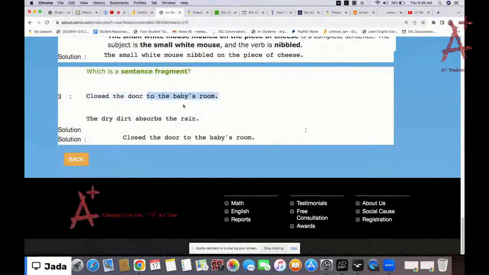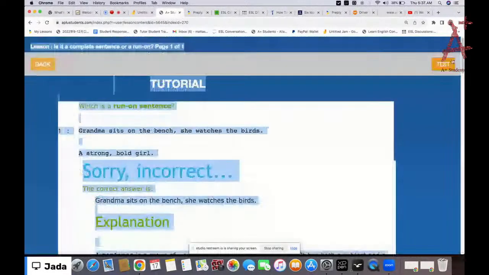But then it has "to the baby's room," which was added. Then "the dry dirt absorbs the rain" is a complete sentence because the subject is the dry dirt, and what's it doing? Absorbing. So "absorbs" is the verb.